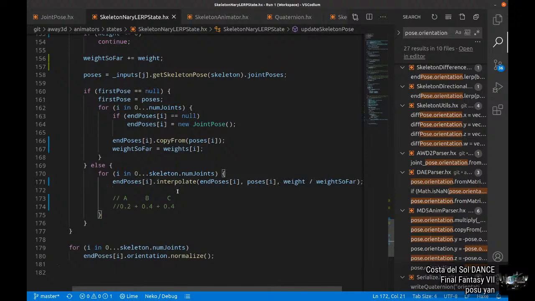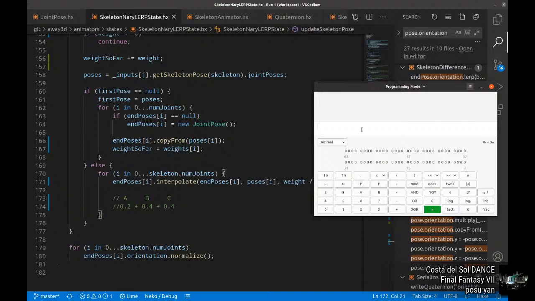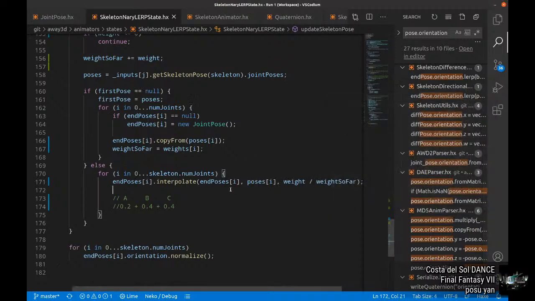Should be 2/3. It's basic math. I should not need a calculator, but I don't want to make a really silly mistake here. So at this point, after the interpolation, we have 33% of A. Okay.